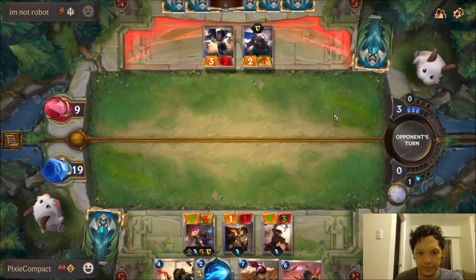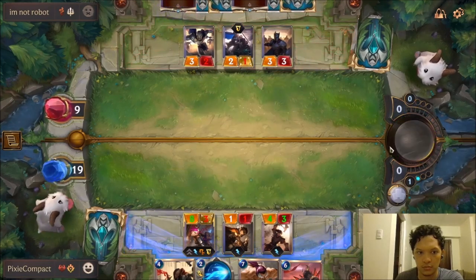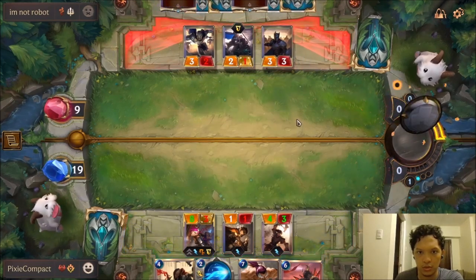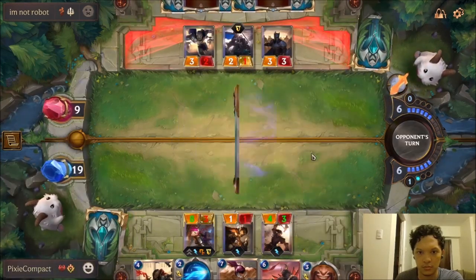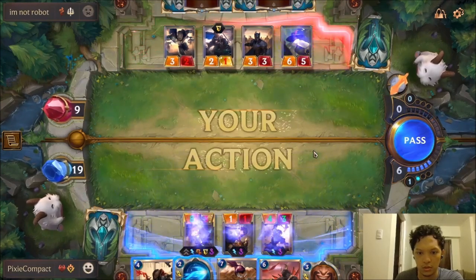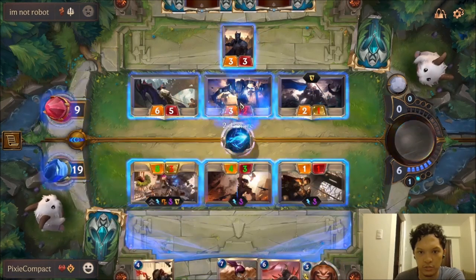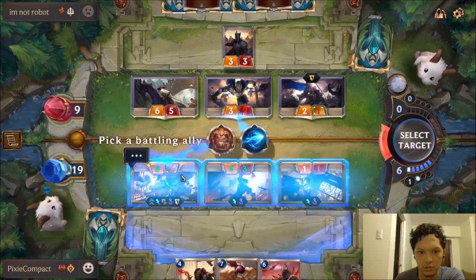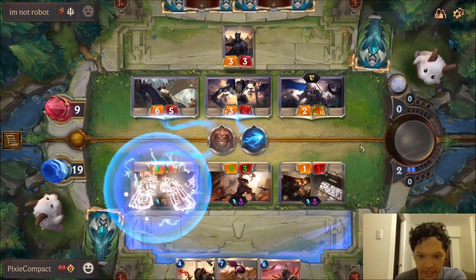Have to all in. Ooh. Wow. Yeah, he doesn't have mana, so we Mystic Shot this. We Whirling Death this. And we move on with our day.